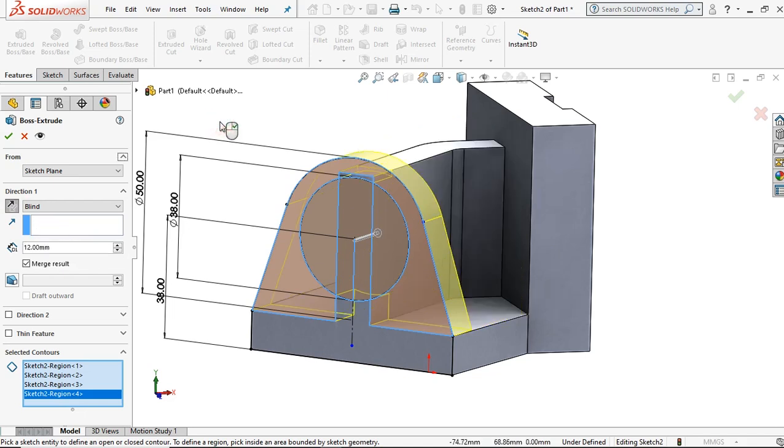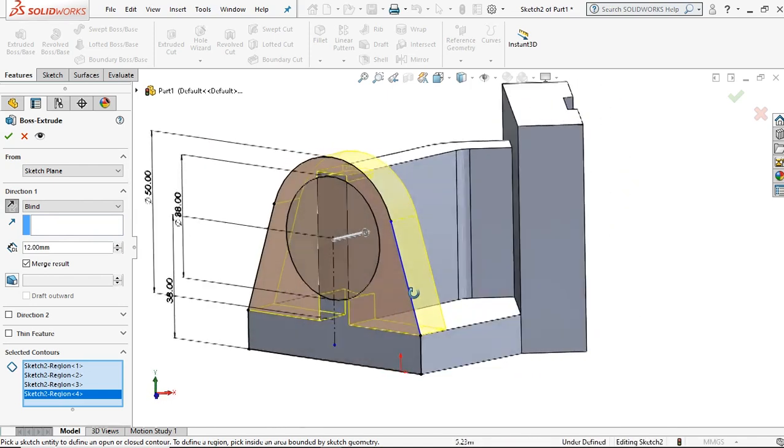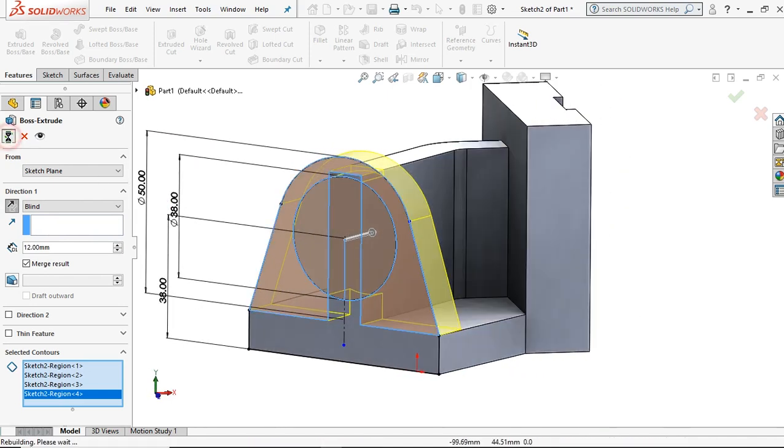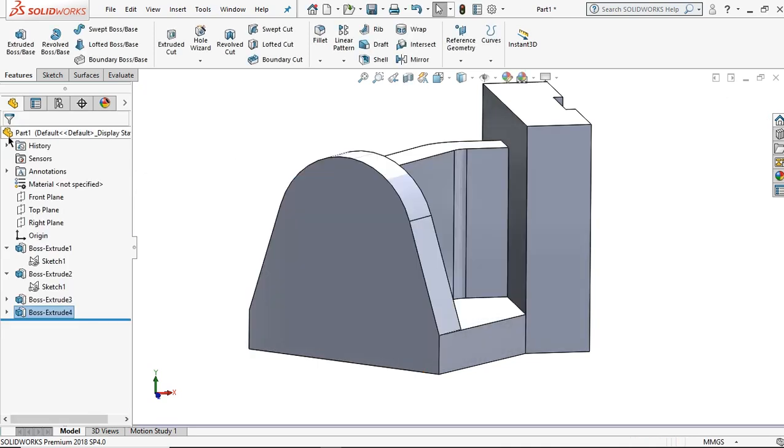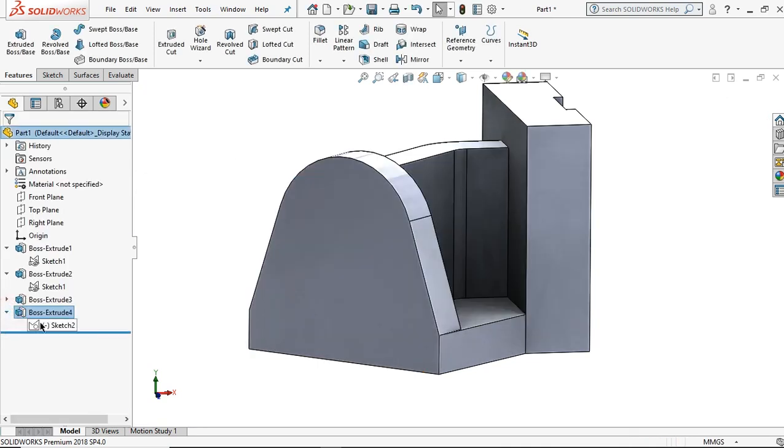Look, and apply. Expand the toggle, click the sketch, and then let's click edit sketch. I'm sorry, just click the extrude boss.